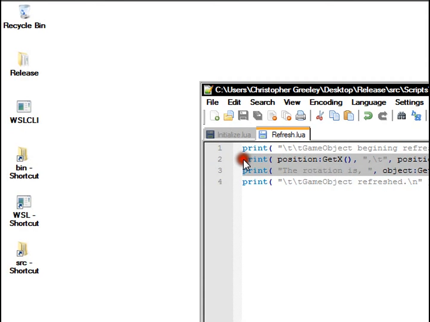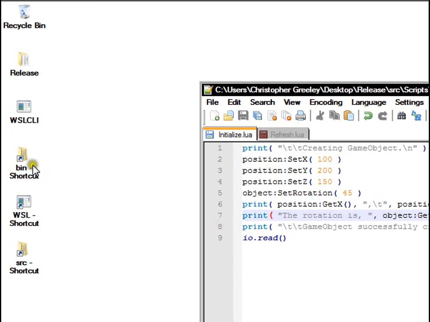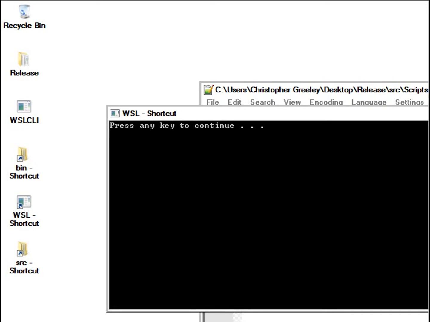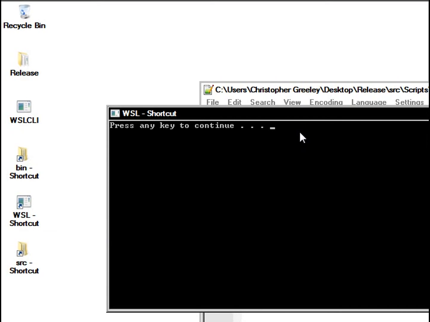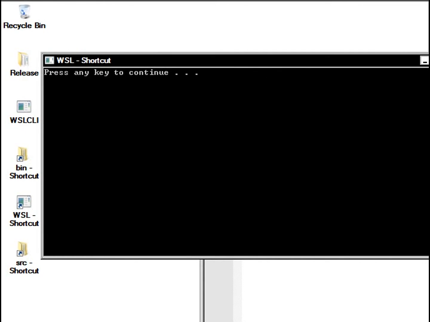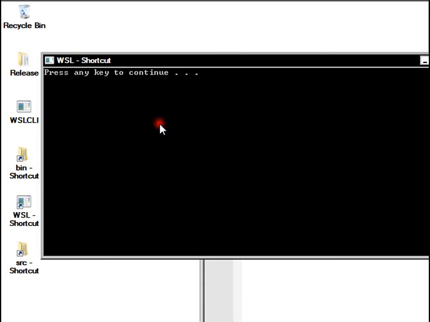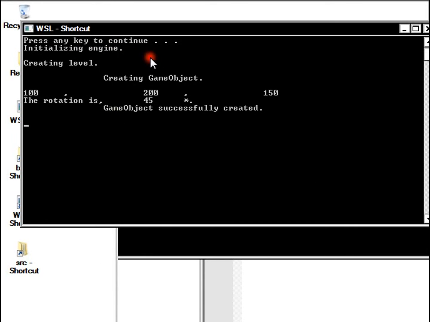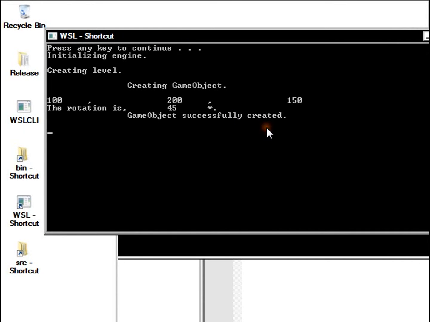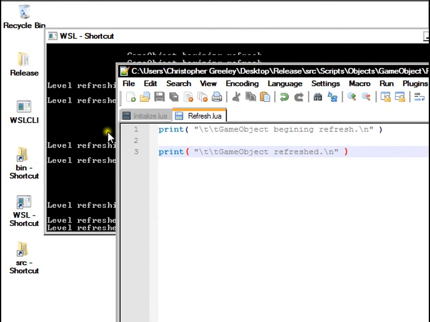And don't think you have to print this in refresh.lua. You can print it in any of the states. Let's go ahead and print that in initialize.lua. Let me hold on and save refresh.lua really quickly so we don't have that printed in both. Now, I should mention you can actually live edit things in WhiteStorm. So as WhiteStorm is running, I could make changes to this script, which I'll show you in a second, and they'll be reflected in the engine. Let's go ahead. We can see that the information that we've requested to be printed in initialize has been. And it is not being printed in refresh because we haven't put it in refresh.